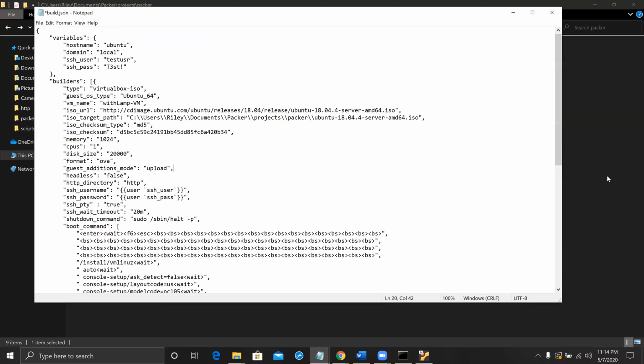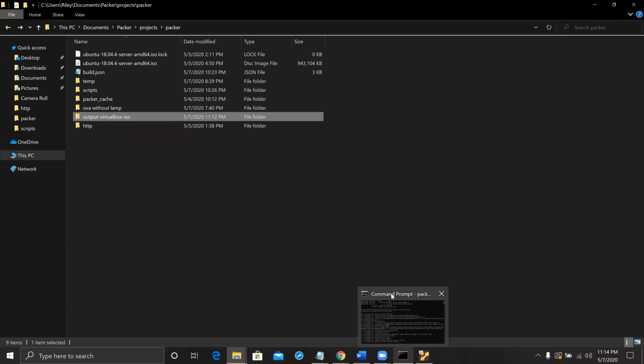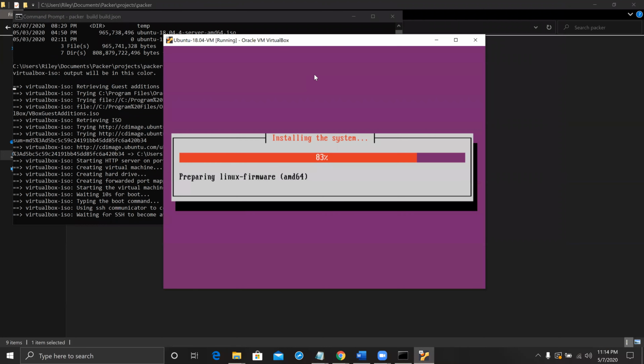The last thing to worry about is that during this installation, it created the output.virtualbox.iso folder. If this folder exists, it will not run the Packer build. So you have to make sure this folder is deleted if you're running the build multiple times. But yeah, that's about it. Have fun.